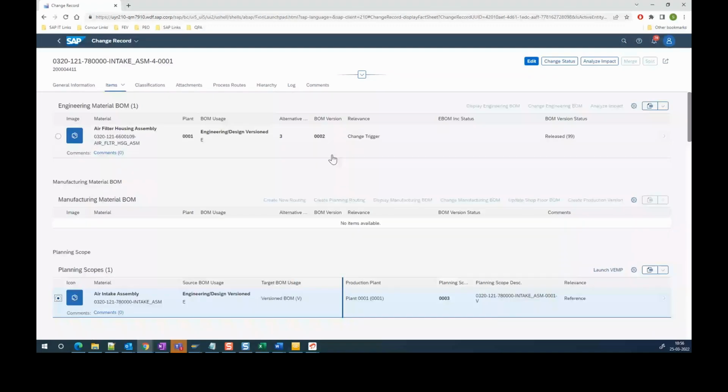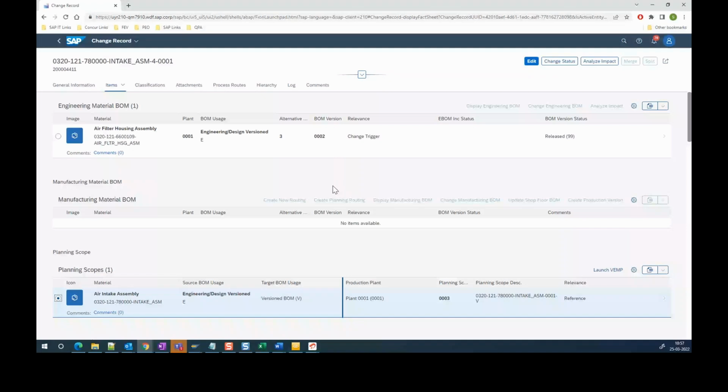So just to jot down the difference with respect to the process of a non-snapshot and a snapshot. In non-snapshot, firstly, we will use the engineering unassigned EBOM application, and on the snapshot side, we do not have any such application. We are just expecting a snapshot to come to the PO system. Then when we come to the seamless flow aspect, a non-snapshot scenario is not very seamless compared to a snapshot scenario, because in the snapshot scenario everything gets created in the background, like the change record and planning scopes. But in the non-snapshot scenario, you have to create all of it manually and make all the assignments manually. Another major important aspect is with respect to the MRS.